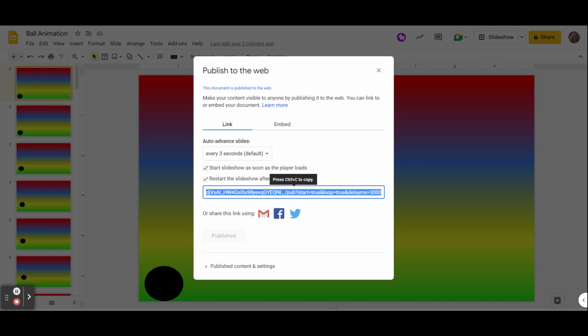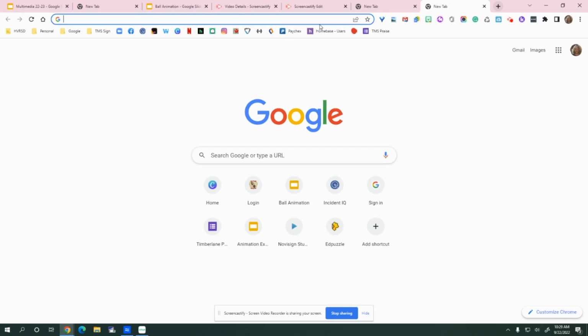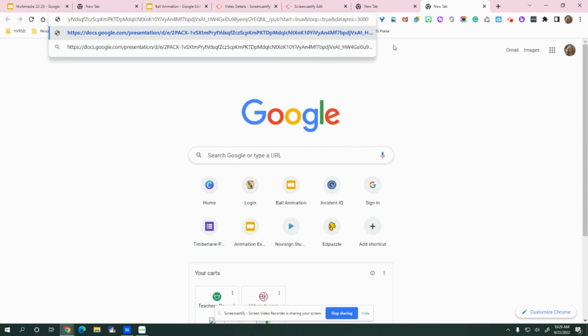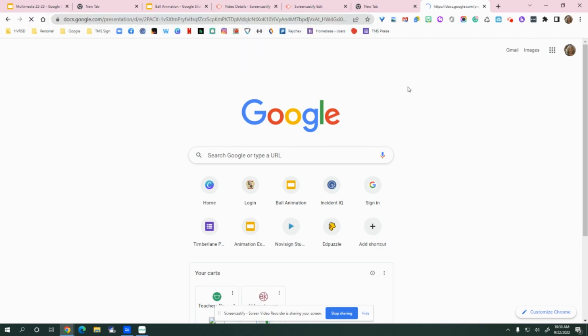So I'm going to copy that URL, and now I'm going to come up to a new tab, and I'm going to paste it into a new tab, but I'm not going to click enter. You see over here that 3,000. So that's every 3 seconds. Well, that's not a really fast animation. What I'm going to do is trick it by coming down to a lower number that's going to make it go quick. I always tell kids, start with 100 and see what it looks like. So I'm going to do 100. Now I'm going to click enter.